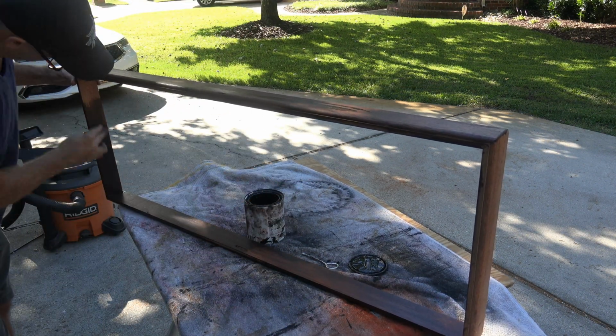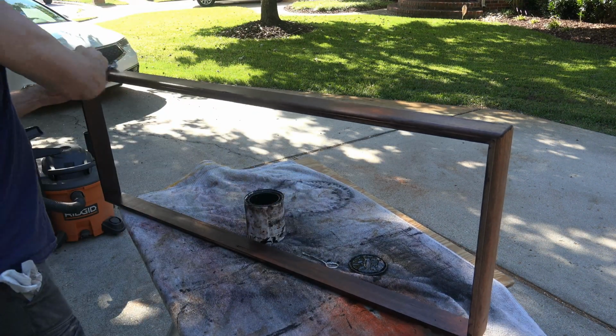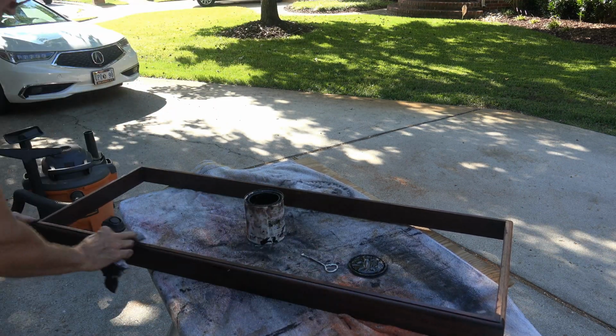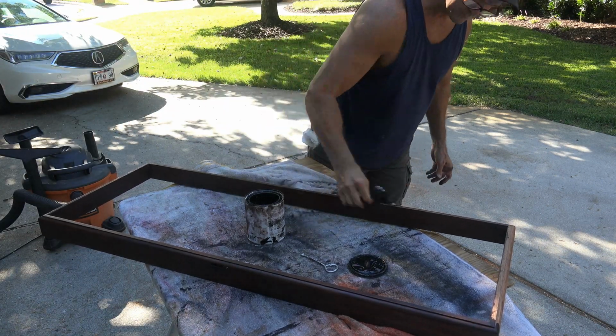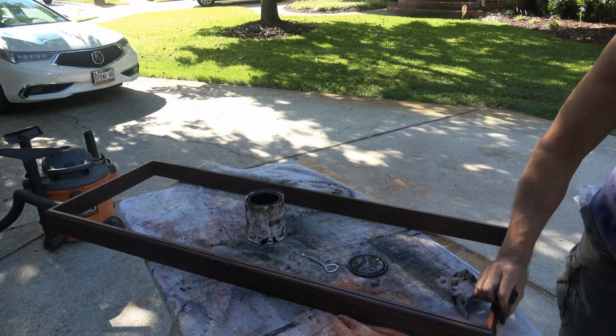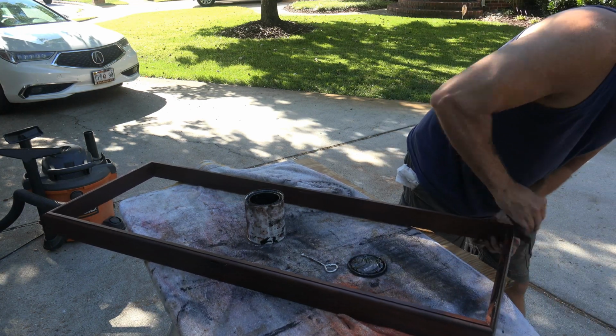Before you begin to stain, do a quick sanding with 320 grit sandpaper. You don't have to spend too much time on this. This should already be pretty smooth still. And then with a wet cloth, wipe it down, making sure you get all the excess sawdust. Then you can begin to stain.